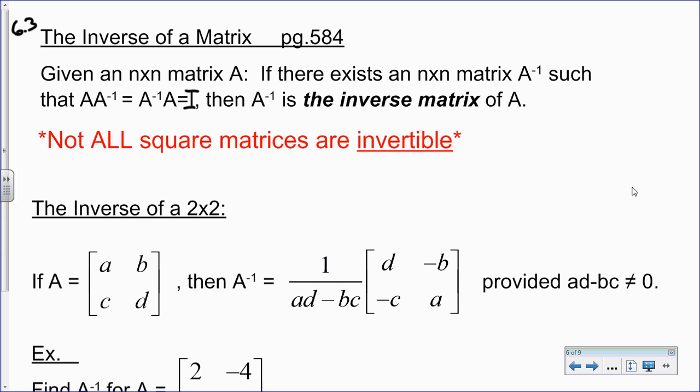A little bit of notation stuff. So this -1, that's inverse. That's what we use. It looks like an exponent, like A to the -1, but we would say A inverse. Okay. So only square matrices can have an inverse, but not all of those do. So that's what this statement here in red says. Not all square matrices are invertible. So the word invertible means has an inverse.